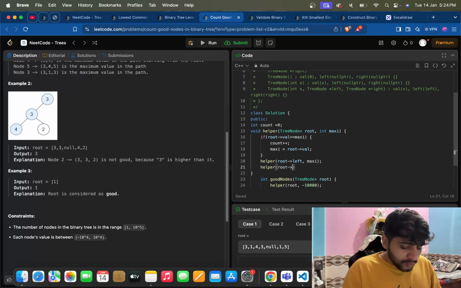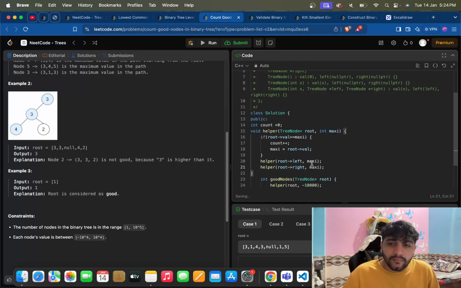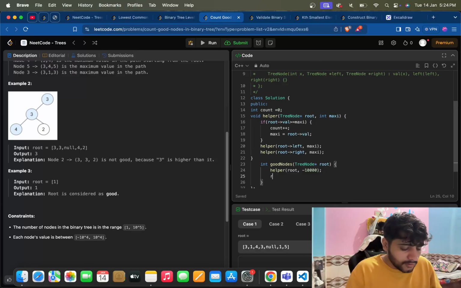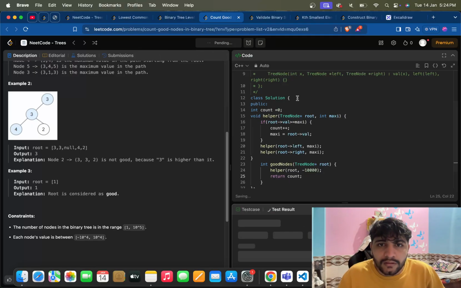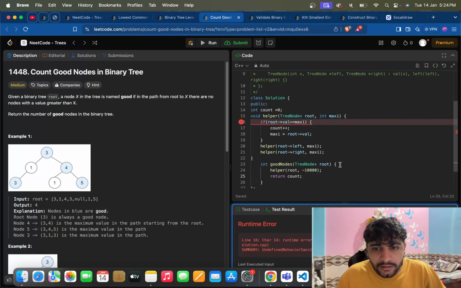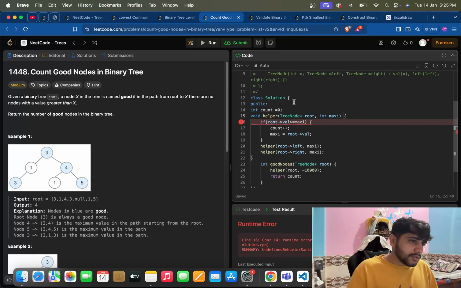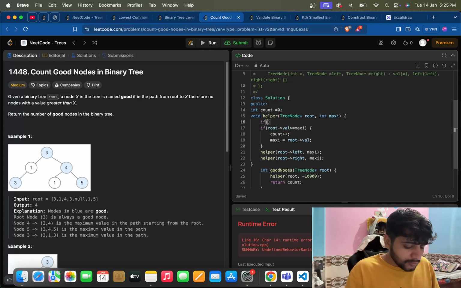Helper for root's right node and the maximum we provide here, right? And we will return the count here. Perfect. Let's see. If the root is null, we will just return.